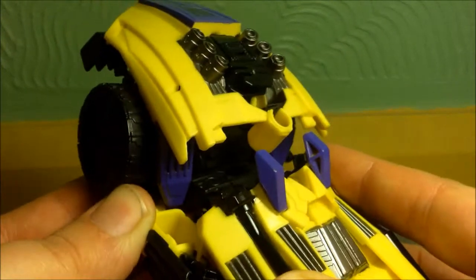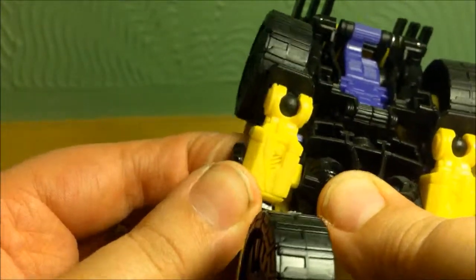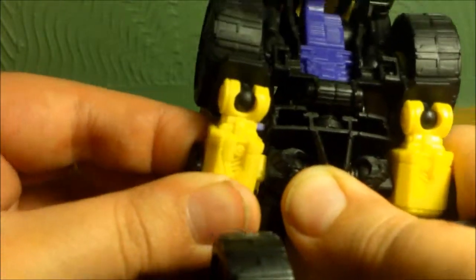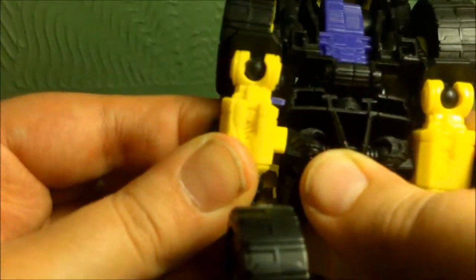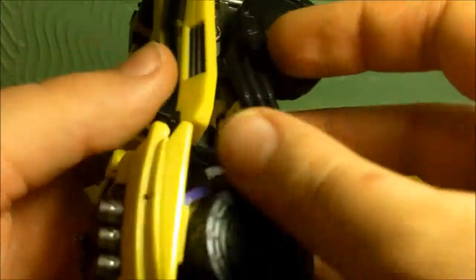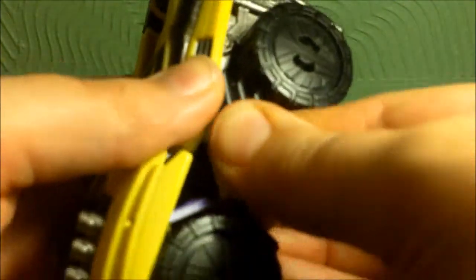It can be quite tricky to get that to go in there, but like that. Then same on the other side. That little peg will go into here. They do like to pop out a bit, actually, so do be careful of that, because they do like to pop out.